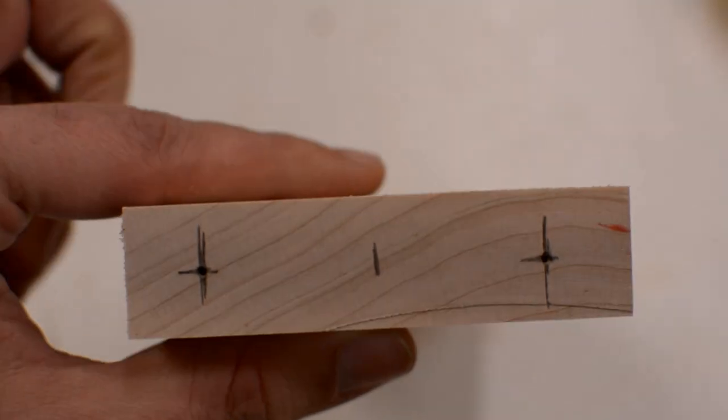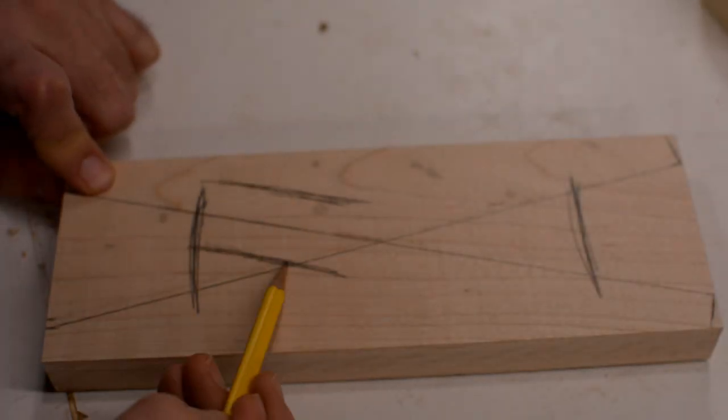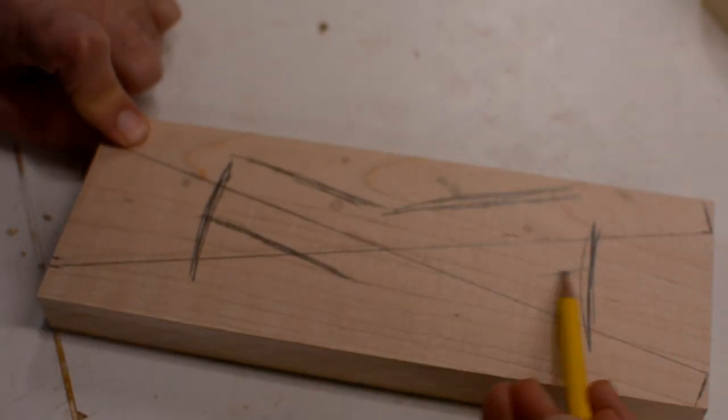I want the ballerina's arms to be bent. You could make them out of two pieces, but with just a slight angle, you can make it in one piece by using two sets of centers.